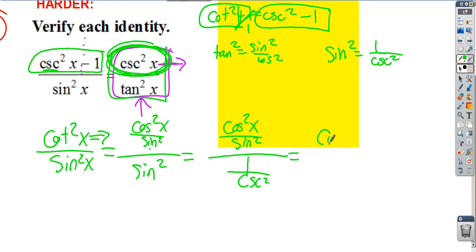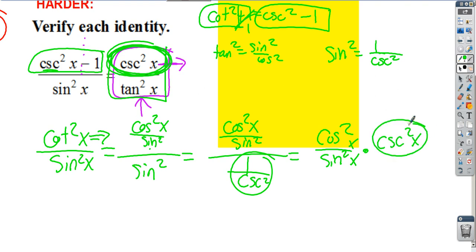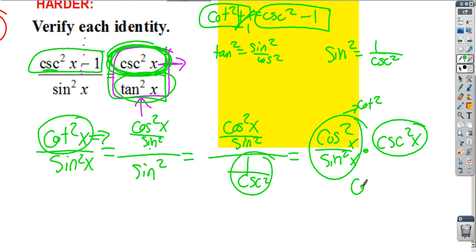Okay, now there's a saying, copy dot flop, which means dividing by a fraction is the same as multiplying by the reciprocal. And I'm almost there. I have a cosec squared on top. I just need a tan squared on the bottom. Well, what does this equal right here? This is the same, remember, as cotan squared. And you might say, well, why did we change it? That was just to show you that when you're in doubt, sometimes you have to change it. So that's the same as cotan squared times cosec squared.